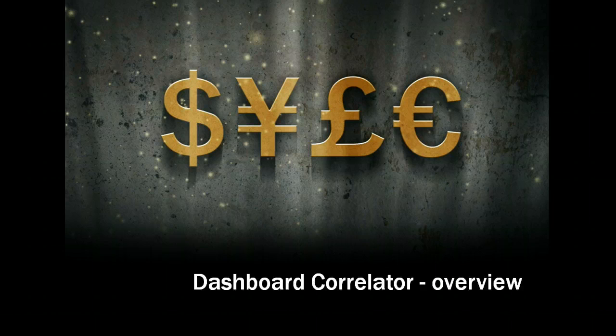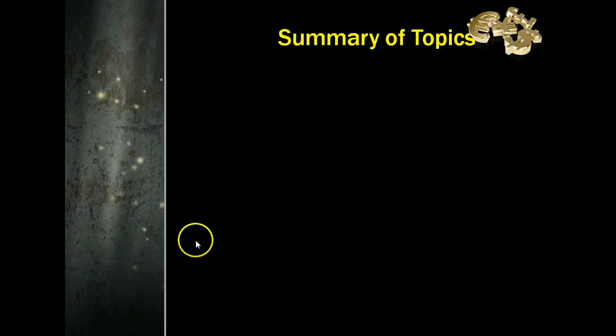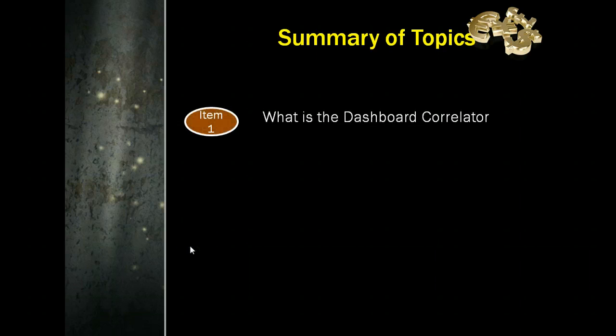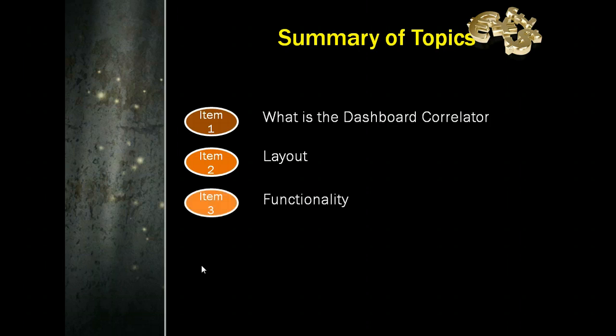We are going to go through an overview of the Dashboard Correlator and some of the various functionalities. So, firstly we will be addressing what is the Dashboard Correlator, the layout of the dashboard and where everything is situated and how it works, and then lastly a brief overview of the functionality.